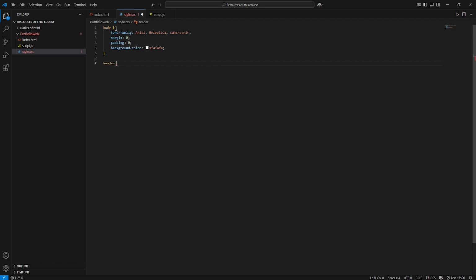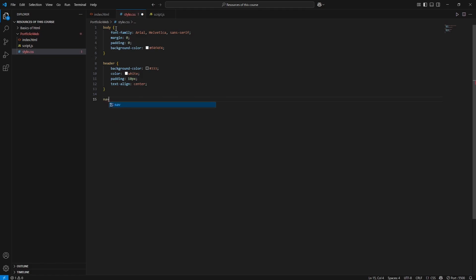Here I'm going to put in the header. The header should contain a background color. In the same way, I'm going to put in a hex value. There we go. Now it should create a color somewhat like this. Also, I'm going to put in a specific color which should be defined as white. After color, I'm going to put in a padding value, let's say 10 pixels. After padding, I want to put in a text alignment where it should be centered. This should look a lot better when you put it at the center and is also aligned properly.